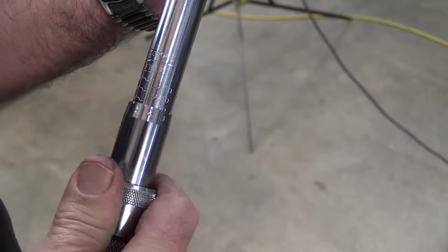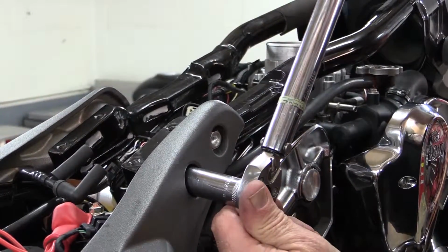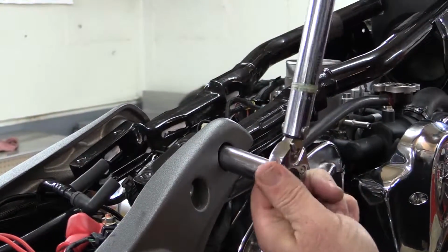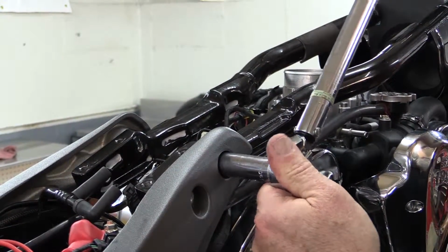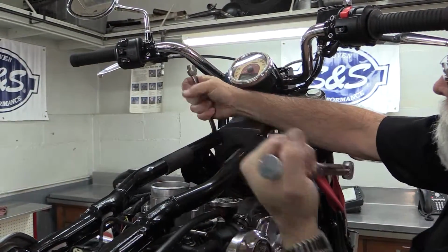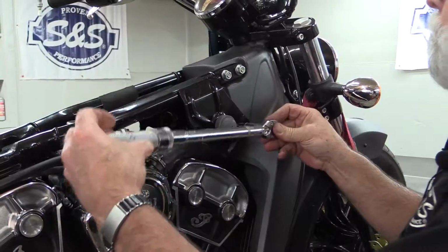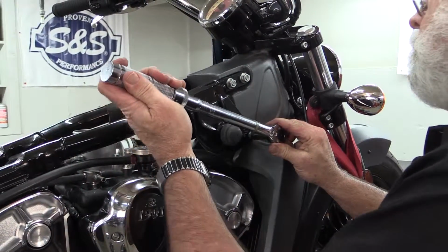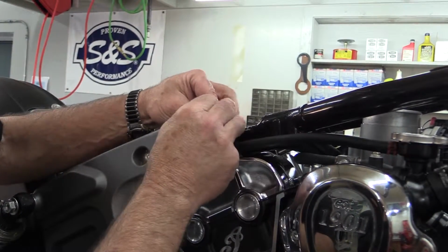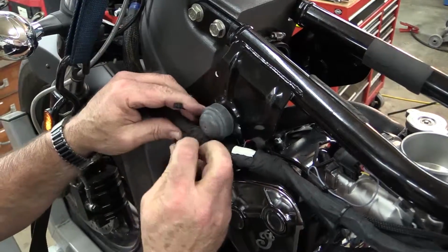Tighten the larger bolts to 35 foot-pounds. And torque the smaller frame tube bracket bolts to 19 foot-pounds. Using wire ties, reattach the wiring harness to the backbone rails.